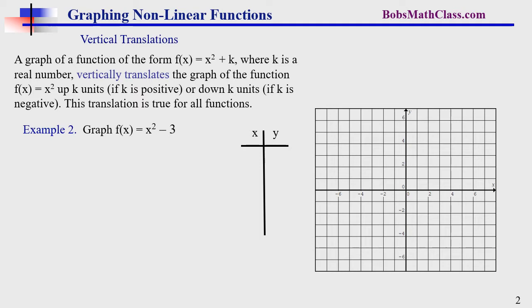negative. So the last graph we had, kind of recall what it was. It would look like a U shape called a parabola. So this example, f of x equals x squared minus 3, it's going to be the same graph, but moved. Now it's a minus 3 after the x squared, so is it going to go up 3 units or down 3 units? Right, down 3 units.